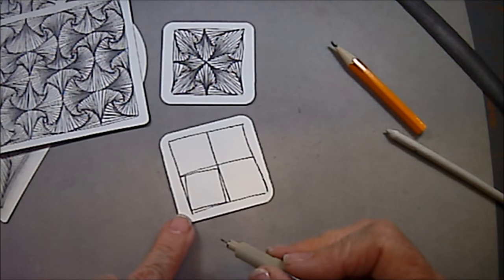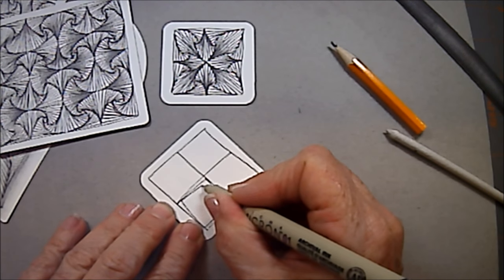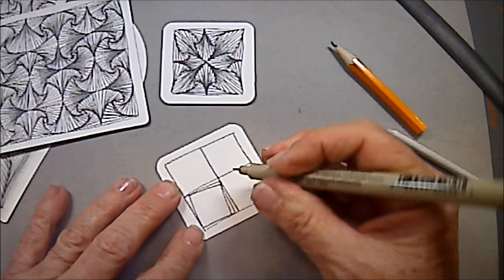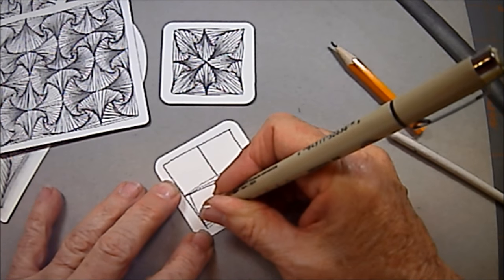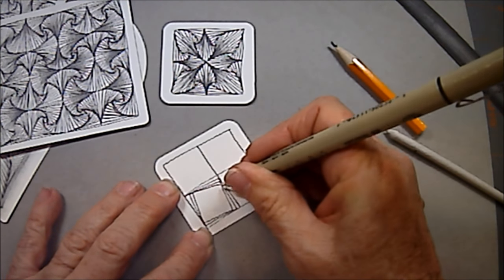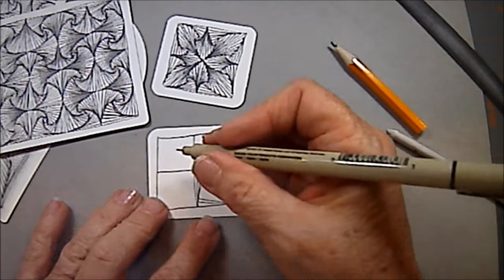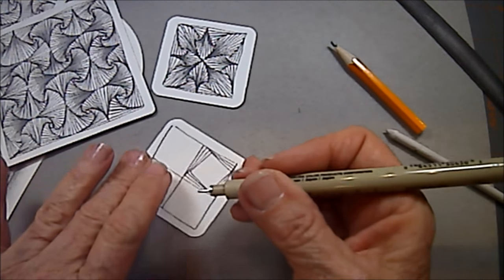So you have a little square inside of it that's kind of off kilter. And we're just going to keep doing that. Those lines need to be close together. And you see, I am not rotating my tile. I've gotten to the point where I don't need to rotate. Sometimes I like to rotate just because I can get a finer line.